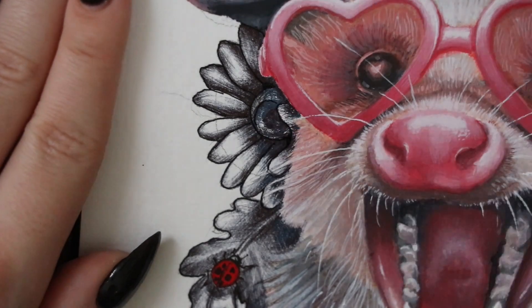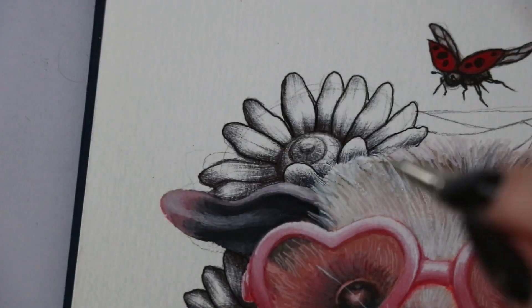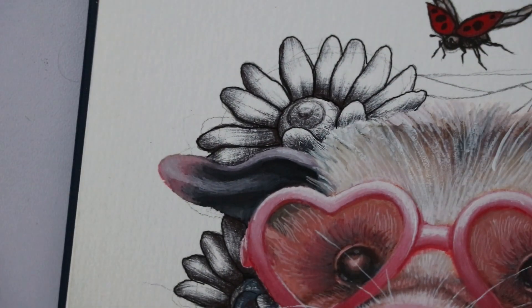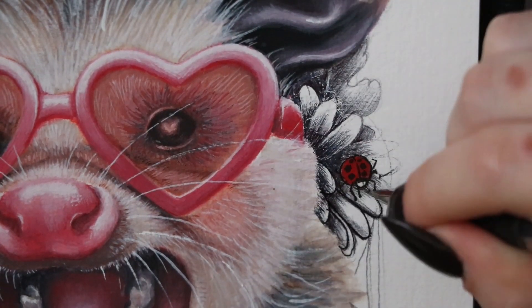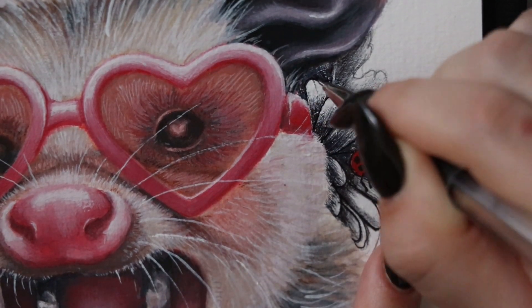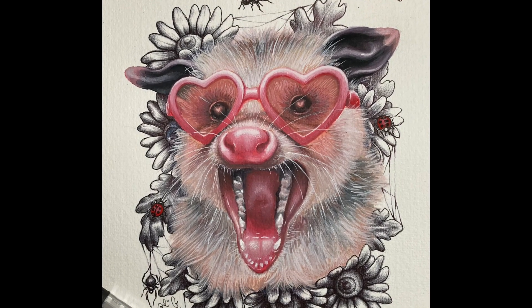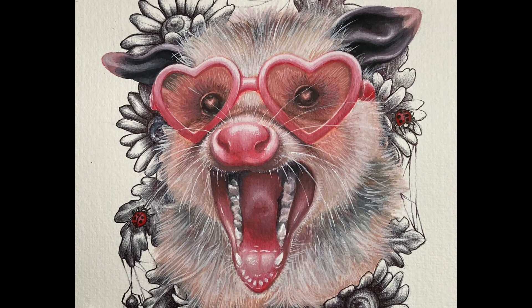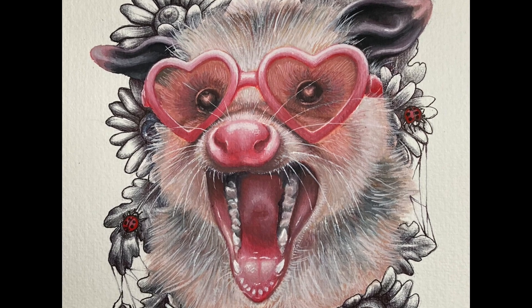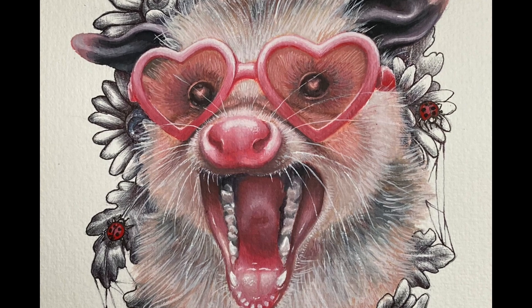This piece specifically was inspired by an assignment I made for the advanced painting class I get to teach this semester. It was an illustration assignment where students had to grab random pieces of paper and create a story from them — I'll link the video where I go over the whole thing. I decided to participate in the assignment and do an illustration too, and I got 'screaming idealist pastels,' which I resonate with very deeply.